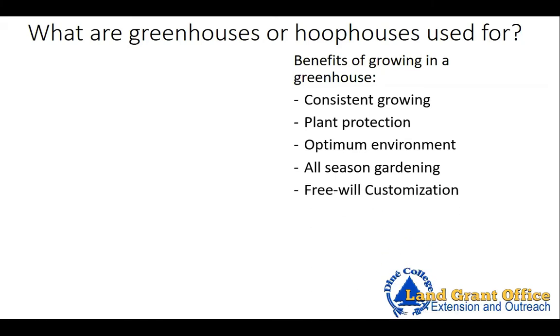Free will customization, so you can set it up however you want, but I guess really research the different ways people have done it, and then it always comes back down to the type of plants you're going to be growing, and from there you can set it up how you wish. And then another thing, plant closely, but also be careful with that, because there are some not so positive outcomes from that too, and I'll explain that in a bit. And then you have food all year round, mostly. So it just depends on your growing patterns in that little space or big space, depending on the length and width of the building structure.